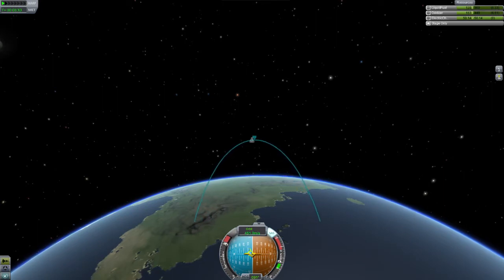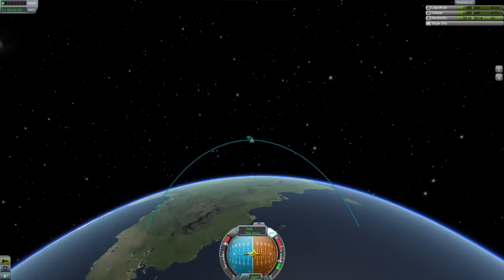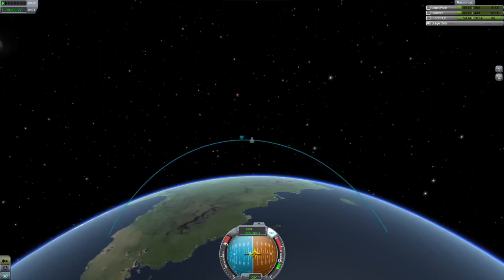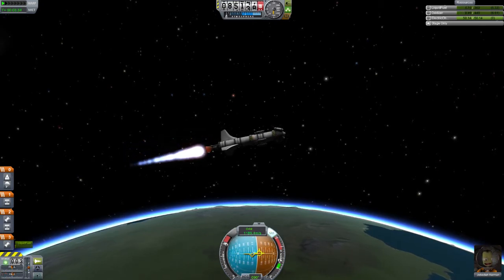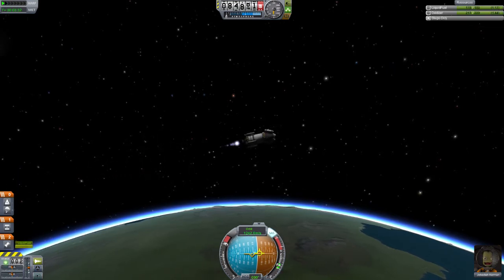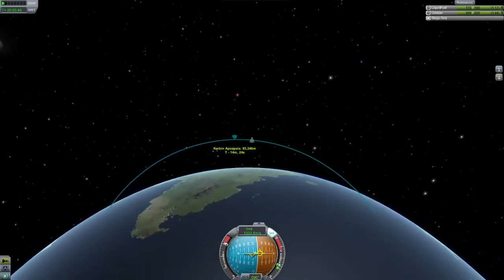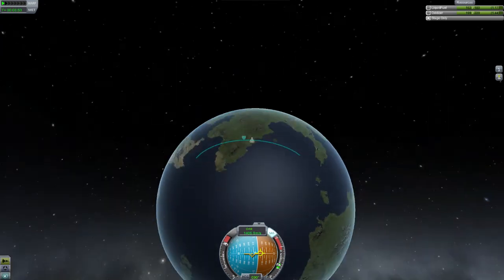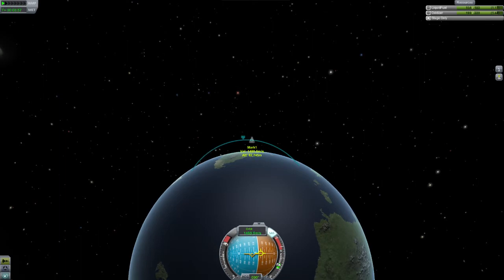And because of the staging, I'm gonna have to switch my view back when I run out of fuel with this stage right here. So we'll have to use a little bit of fuel from the third stage. Yeah, it's not really good to be burning when you're going away from your apoapsis, but I suppose it's okay. Just aim up a little bit and it should keep you at relatively the same altitude.